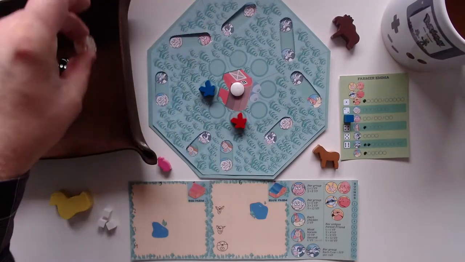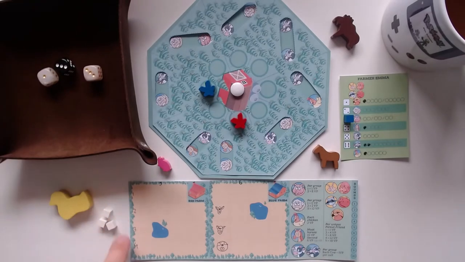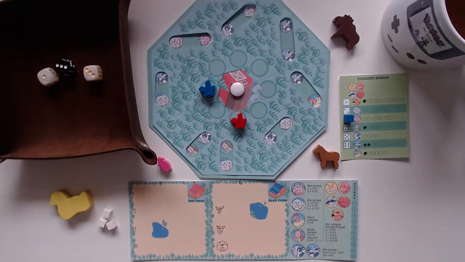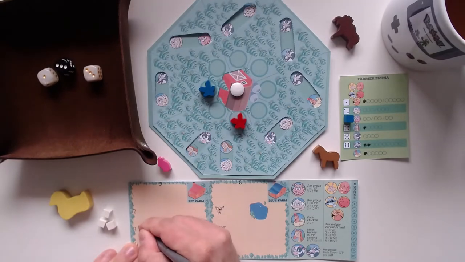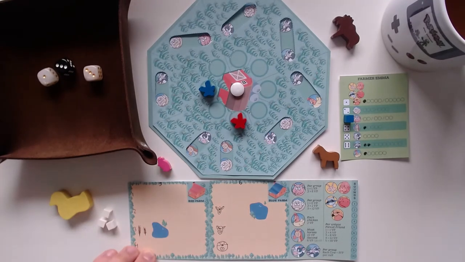And also with the 3, what we will also do is we will find that number here, and in that row or on that farm, we will draw crops. And we need at least groups of 3 at the end of the game to score. So 3, we need to put crops here someplace. So I will put them, let's put them on the red farm here. Like that. Okay. And that was it.